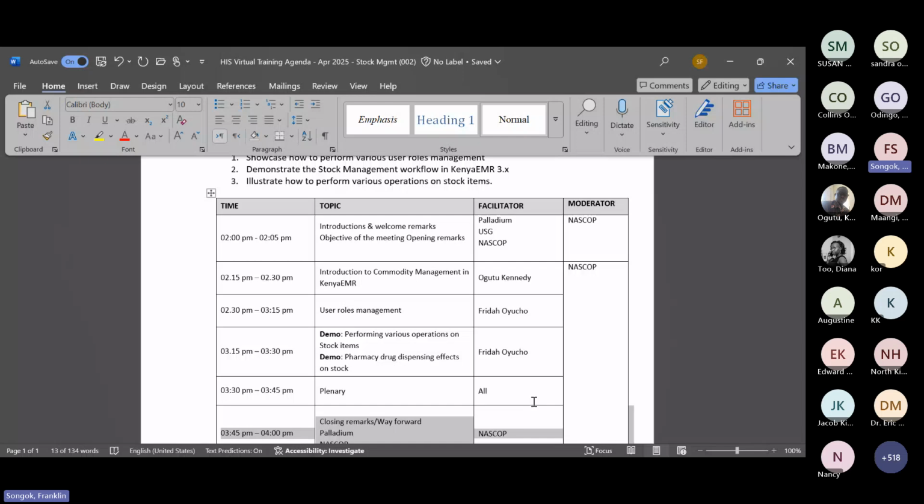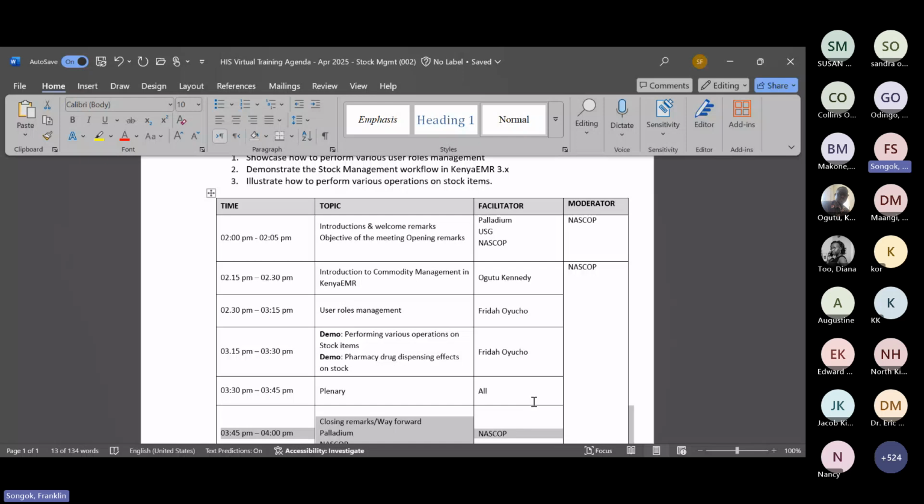The specific focus will be how to perform various operations on stock items, and of course pharmacy drug dispensing effects on stock, and how we are able to ensure that we take care of what we have, what we need, and what are some of the alerts that you need to look out for in terms of ensuring that you don't run out of drugs at the facility level.